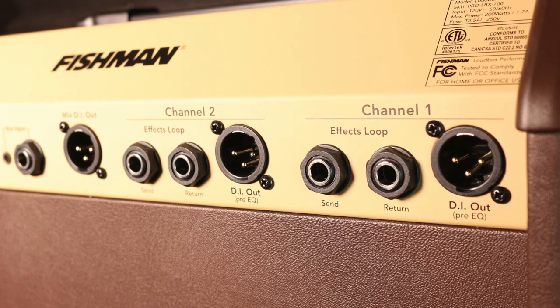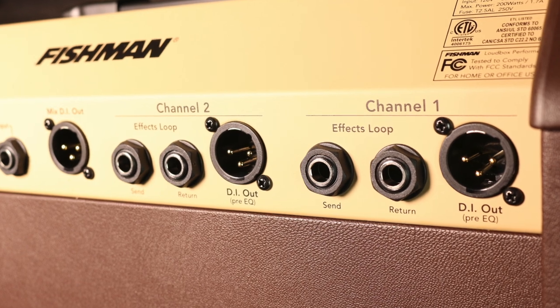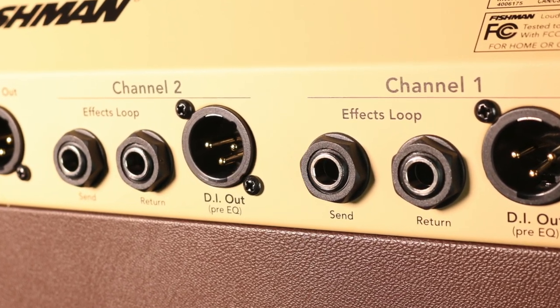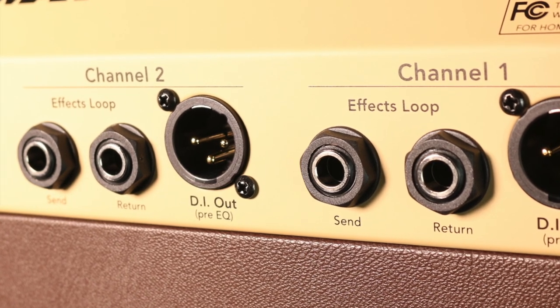Then each channel has its own effects loop, which is pretty cool. So if we want to use any additional stomp boxes or something like a looper pedal, the effects loop for either channel is going to be the place to put that.